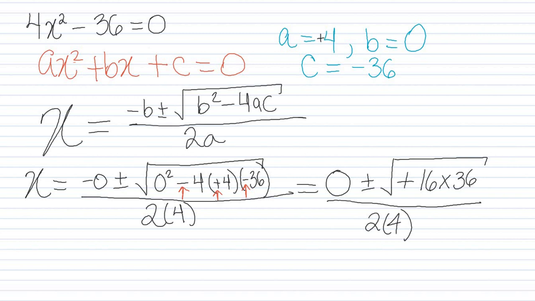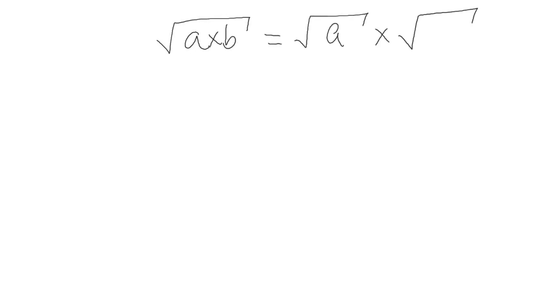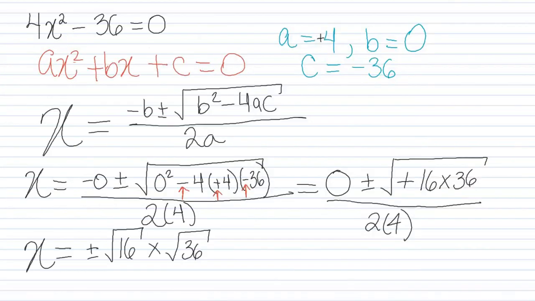You can break down that particular part of the question and you have x equals plus or minus the square root of 16 times the square root of 36. Remember when you did radicals, if they give you the radical of a times b, it's the same thing as the radical of a times the radical of b, or the root of a times the root of b. So that's just basically the trick that we did on the previous page. So all of that divided by 2 times 4 is just 8.